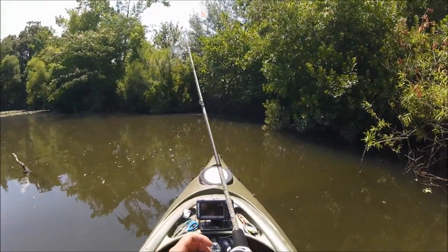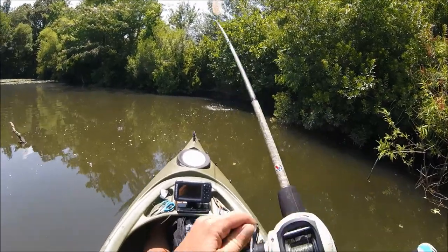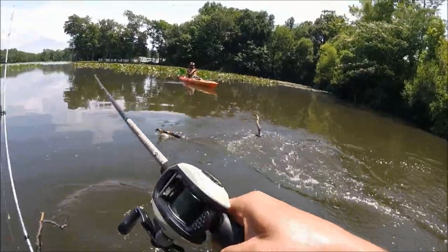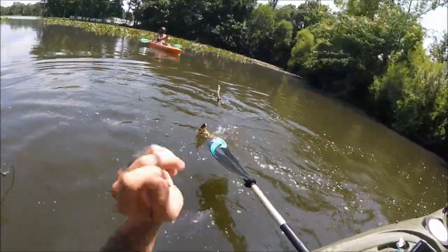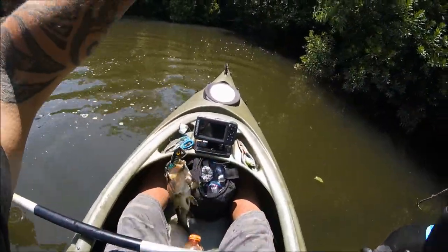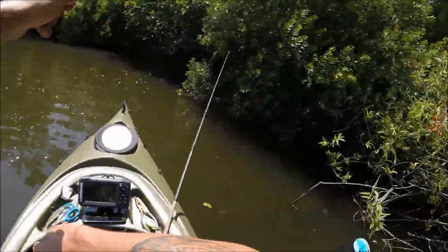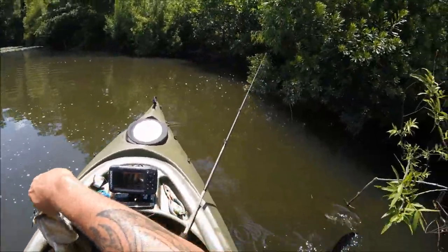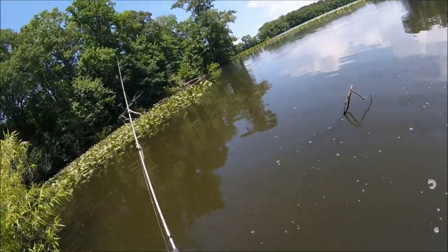Hoo-wee. It came back for it. God, they're so active out here. Look at that. Both trebles just buried. Freaking buried in him. Get me off the tree. For the love of God.